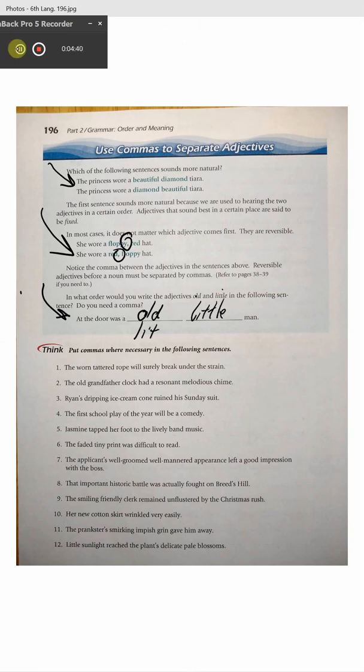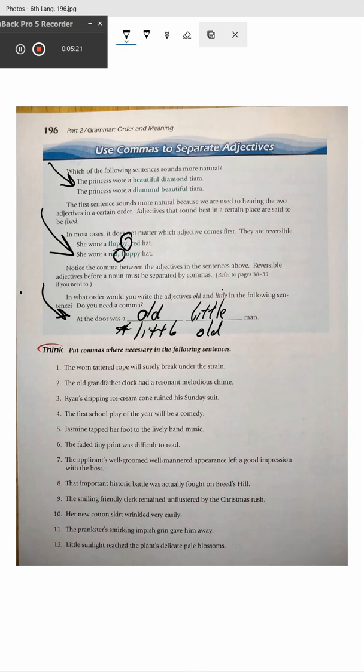I see this one confuses me. The little old man. We would say the little old man. We wouldn't say it the other way. That one I don't think is the best example because it's not totally terrible, but it's just not the way we do it. Let me look back in the book. What page is this? I can't remember. 196. They don't want you to use a comma, pretty sure. Yep, they say not to use a comma, and they use little old man. Most of them are easier than that one.